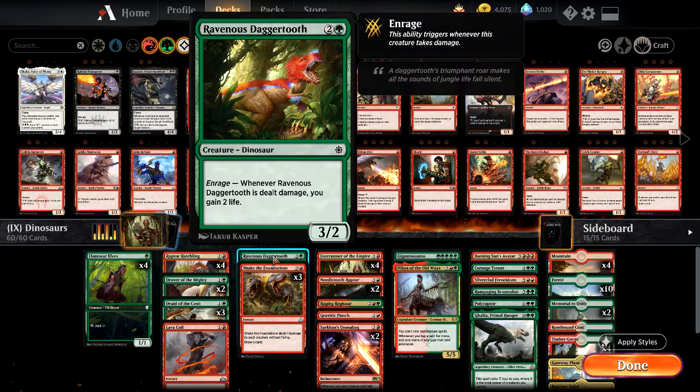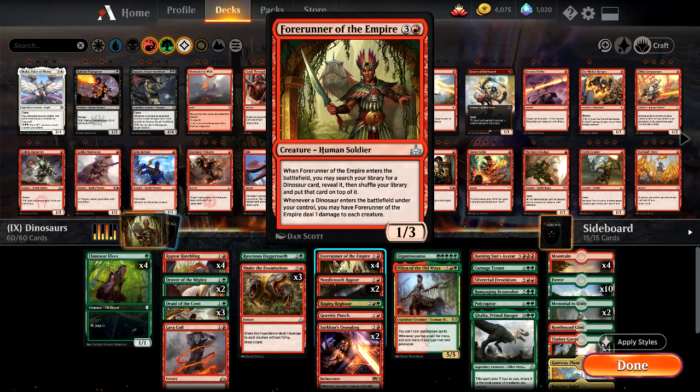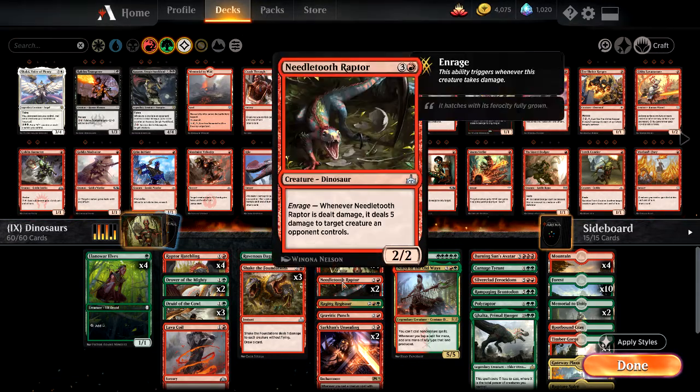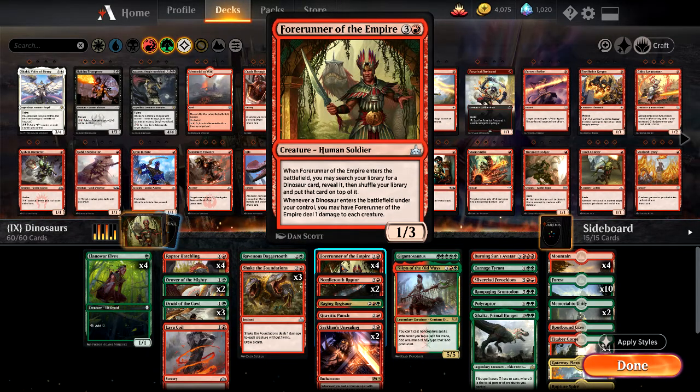Ravenous Daggertooth. Now, the whole point of this deck is to bring dinosaurs out. And Forerunner of the Empire is my key card there in bringing those dinosaurs out. And then keying that off with Needletooth Raptor. So when Needletooth Raptor is dealt damage, it deals 5 damage to target creature an opponent controls. It is a great removal. And Forerunner, when dinosaurs enter the battlefield, I may deal 1 damage to each creature. So it's a very good board wipe, but also triggers the Enrage of the dinosaurs.